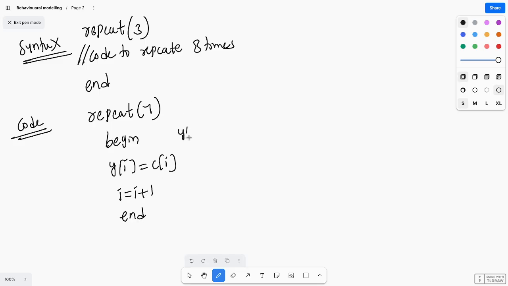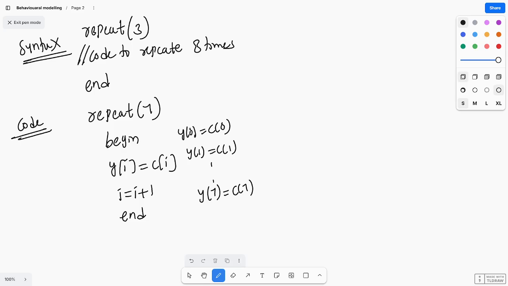That means it will execute y of 0 equal to C of 0 and y of 1 equal to C of 1, and so on up to y of 7 equal to C of 7. It will be repeated how many times? 0 to 7 means it will be executed 8 times.